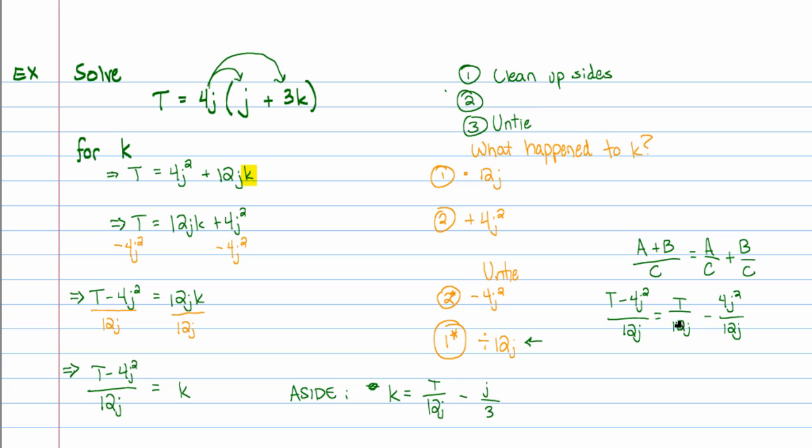And the first fraction is completely simplified, but in the second fraction, the 4 goes into 12 3 times, and the j's will cancel to give me only a single j up top. That's how you get that business. So they are equivalent. Neither is more acceptable than the other. It's just two different representations for the same thing. So let's go ahead and try one more, and then we'll be done with this lecture.